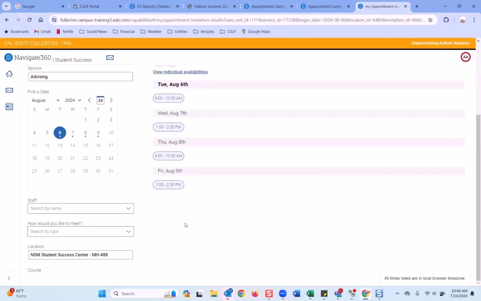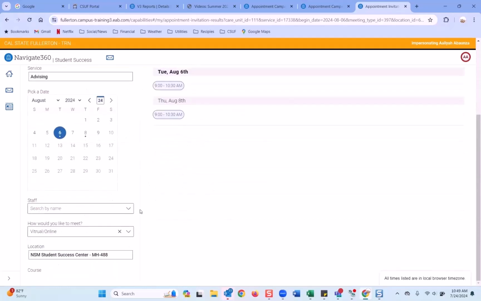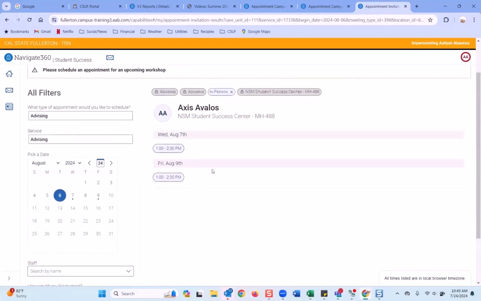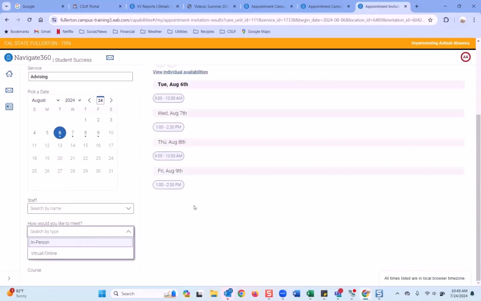Again, this is all going to be dependent on how you set it up, but if there's a student that wants to do virtual, then they can select that, and these are the virtual workshops. If they prefer to do in person, these are the in-person workshops. Or if they don't care, they can just look here.